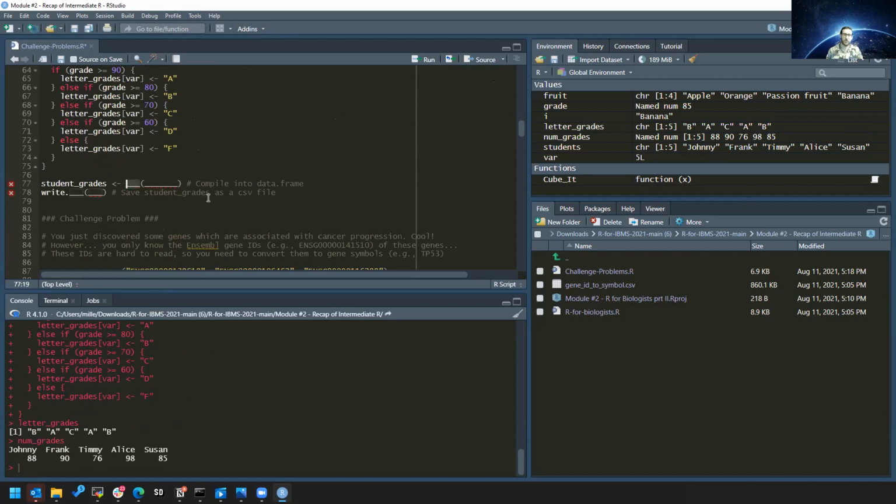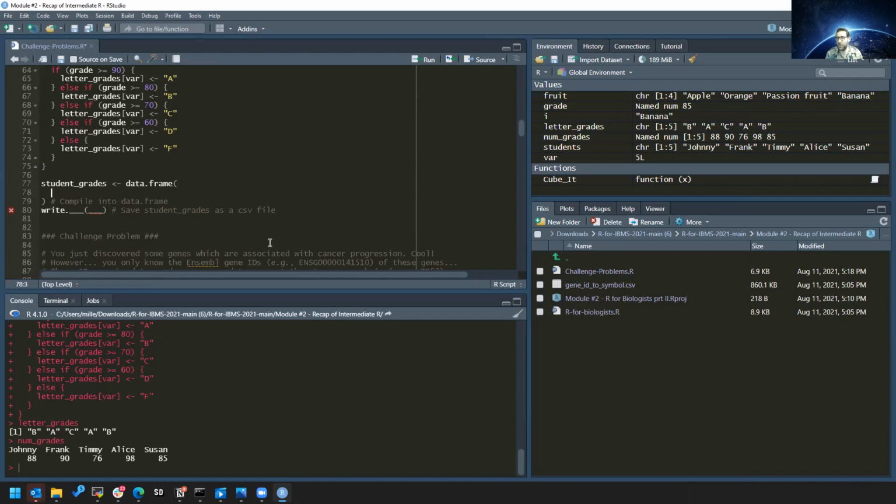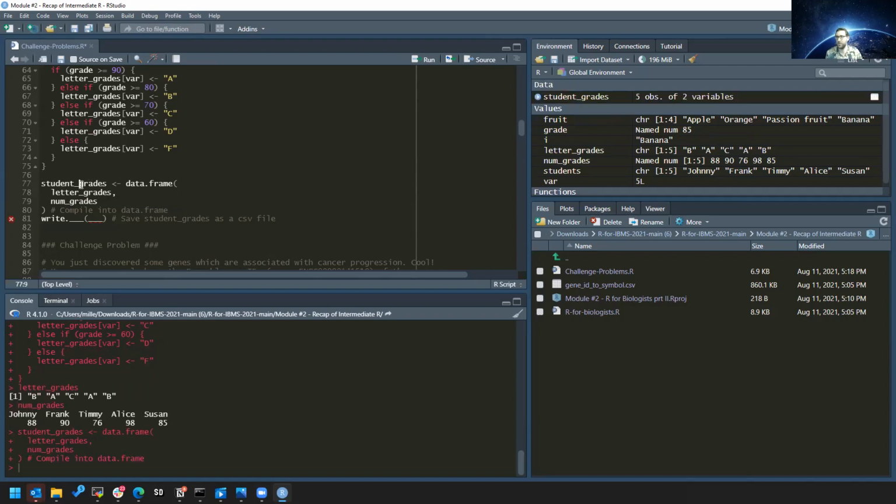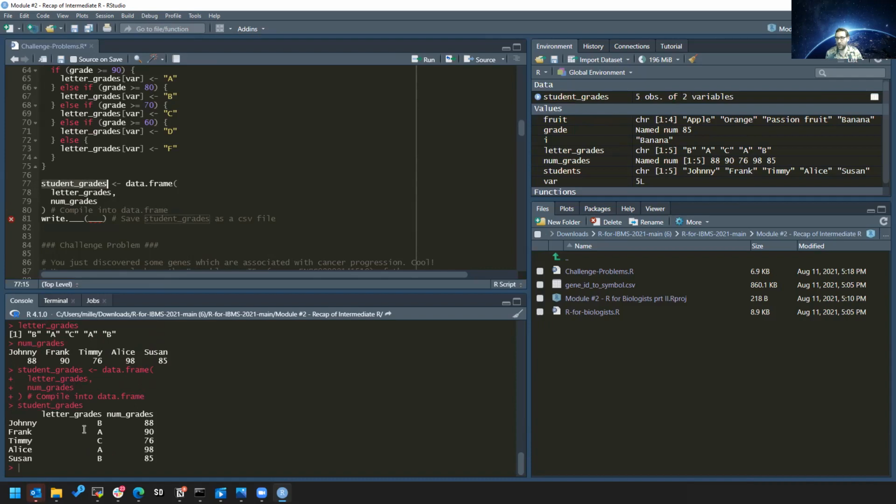Well, the first thing you want to do is just data.frame. And then we can put in here letter grades and num grades. And now you can see letter grades, num grades, and the names of the students right there.